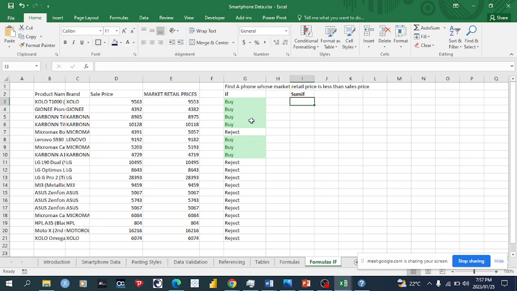You select your range. Okay, then you go to your criteria. Your criteria should be whatever you want, maybe the buy, okay, in that. Okay, and then what do you want to be summed? Maybe I want to sum the market retail price. Okay, and you just show that my formulas are well locked. And then, okay, then I just copy the formatting as we had said earlier. That's how you can quickly copy the formatting. Any question up until that point?